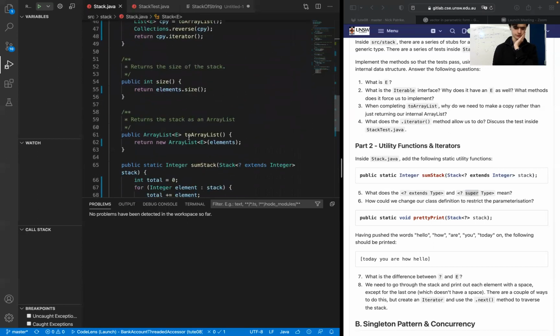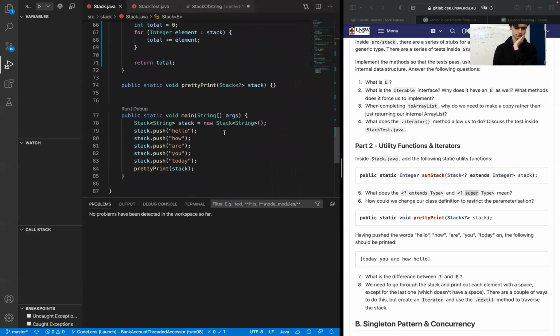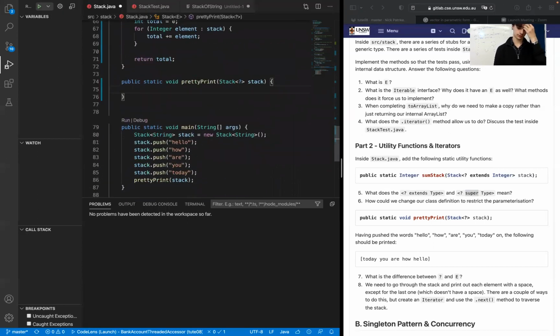Now we want to do the last one, which is pretty print. And what do we think this means? Could be anything, right? Like wildcard.